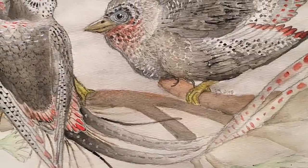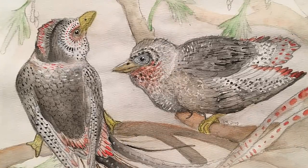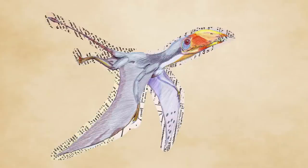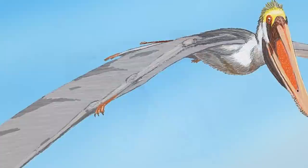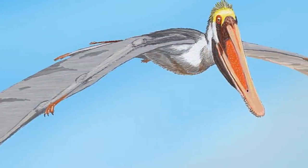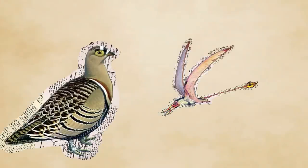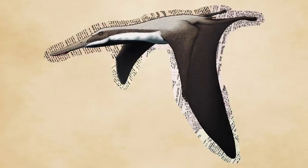The pterosaurs would need something to challenge them, so they could be pushed to their extremes, and that something were birds. Birds began popping up in the early Cretaceous, and they too were small flying animals preying on insects. Finally pterosaurs had some competition, and began evolving into different shapes. Gone were the long-tailed and toothy rhamphorhynchoids, replaced by pterodactyloids. Pterodactyloids, with their particular wing structure and complex air sacs, could soar over vast distances — something both birds and basal pterosaurs could not do. As the dreams of rhamphorhynchoids were being crushed by the birds, pterodactyloids would find new niches and grow continually larger and more spectacular throughout the Cretaceous.